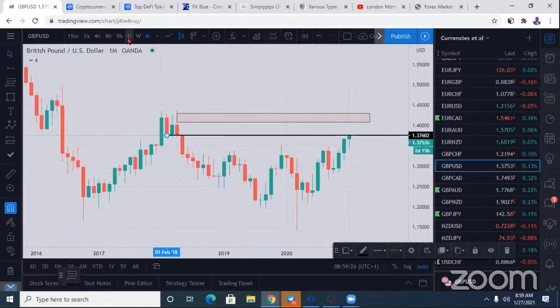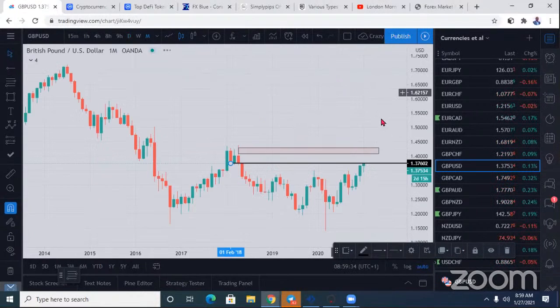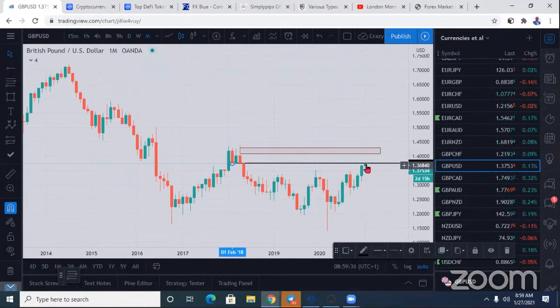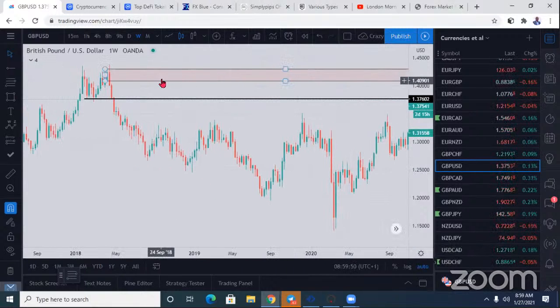Right? So if you go back down to the daily, you understand that GU is presently at the monthly order block. So you should expect some reactions, but I will be happier to see GU push further into this weekly order block. And then we'll begin to look for reasons to sell.